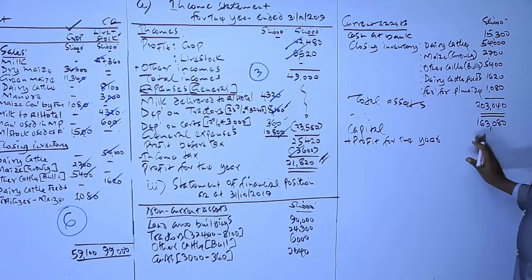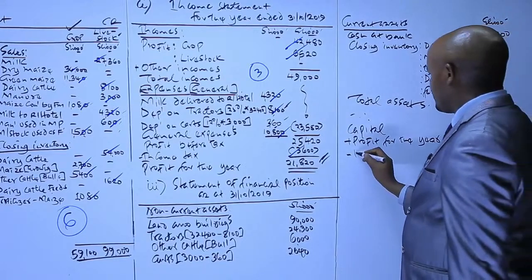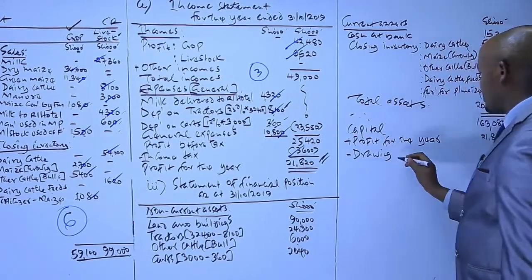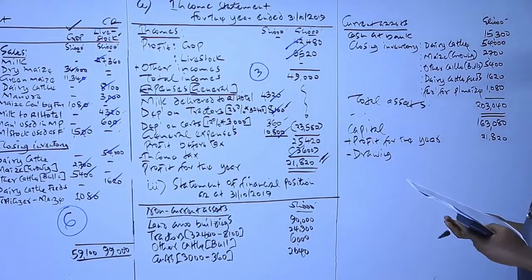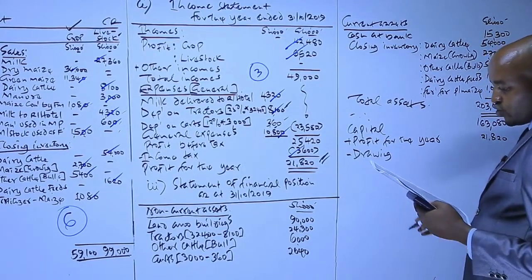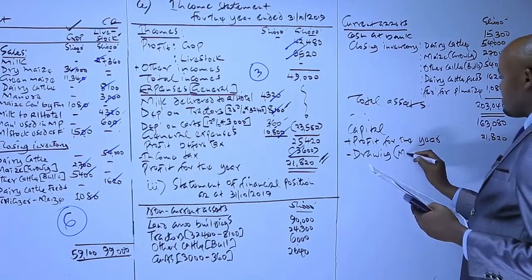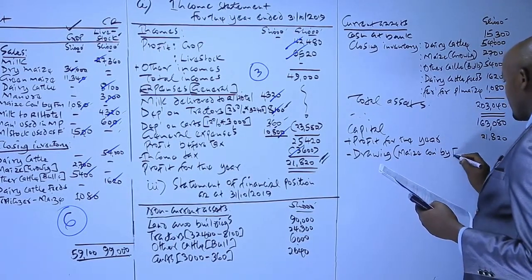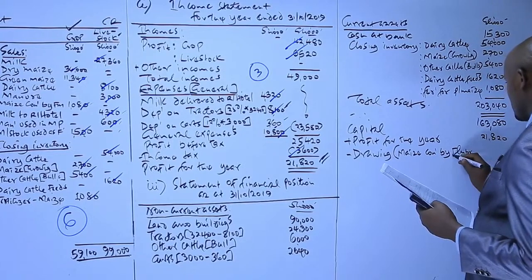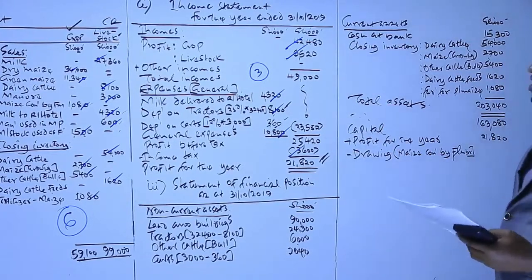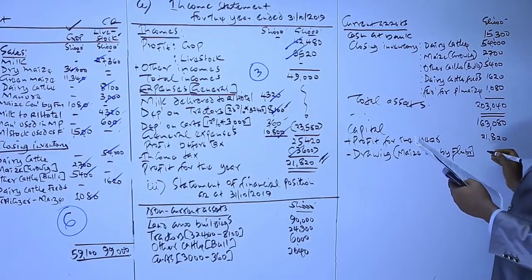That is 21,820. And then to this, because this is a sole proprietorship business of David Wekesa, we less any drawings. In the trial balance, we don't have drawings, but we have the information in note number 2 about the maize consumed by family members. We have said any farm produce consumed by the family member, we account for that as sales in the revenue account, and then we account for it as drawings here.